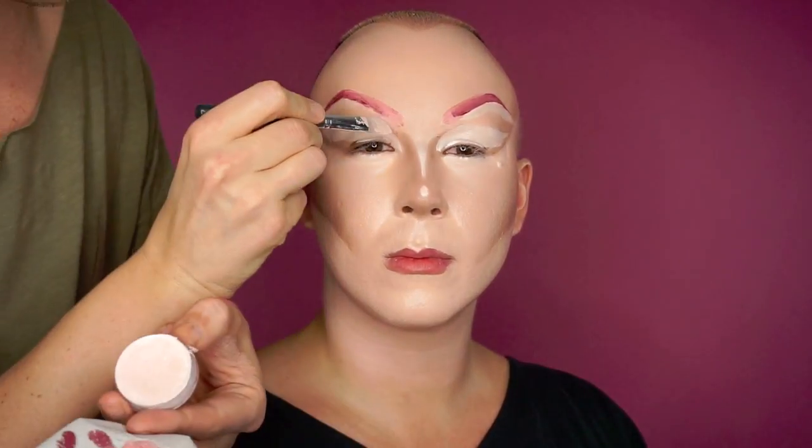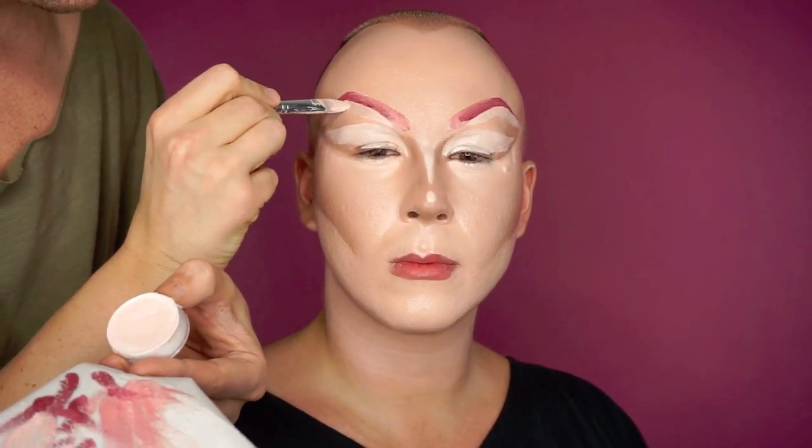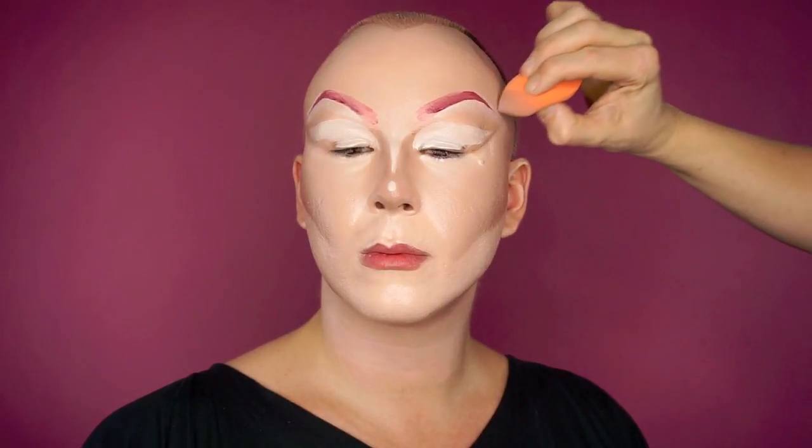When you have an eyebrow shape that you like, you go in with the white wet paint underneath the eyebrow and cut the eyebrow just as sharp as you like it. And then you blend it with a clean sponge.